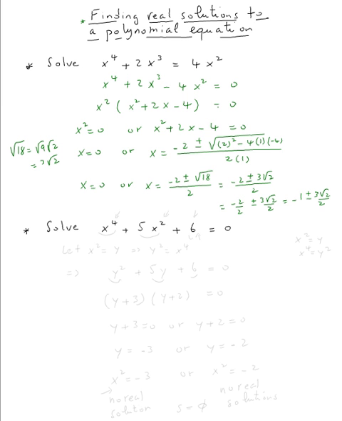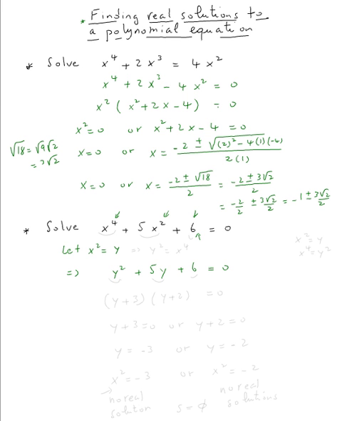Now for the second example, the second example is not like the first example. We don't have an x squared factor here, so we have just a number. In this case, every time you have a 4 as the degree of the first term, and the degree for the second term is 2, and then a number, the easiest way is to let x squared equal some number. Let's call it y. Now the equation becomes y squared plus 5y plus 6 is 0, right?